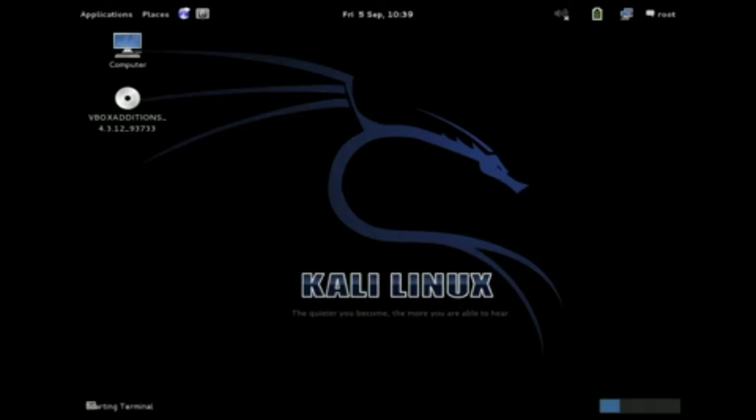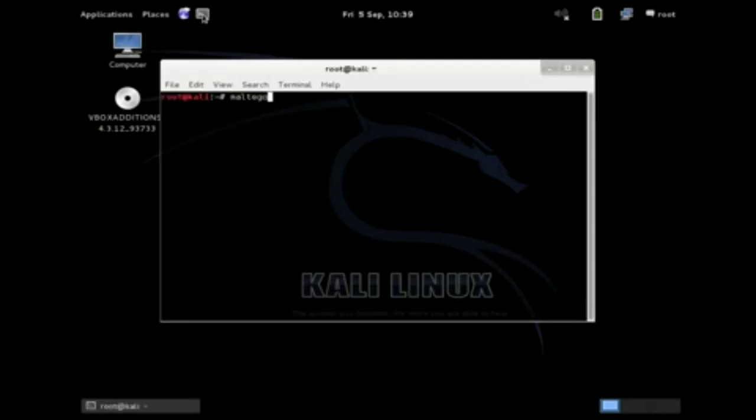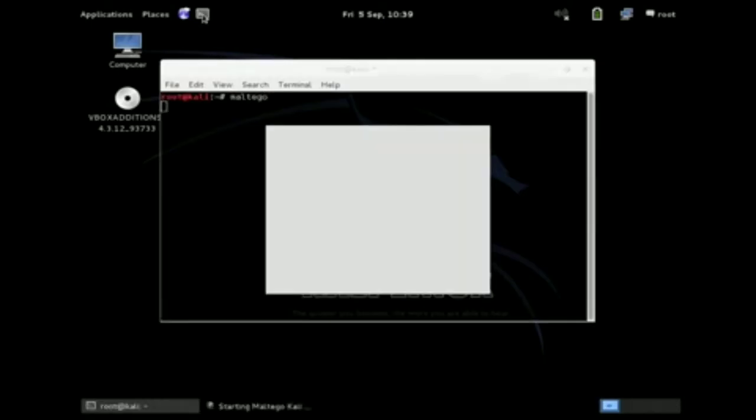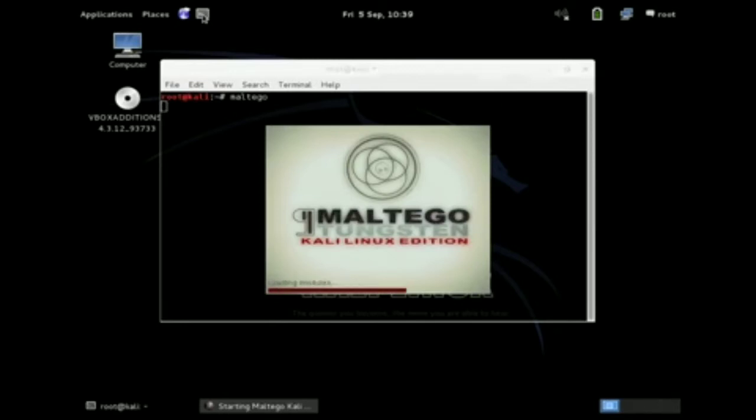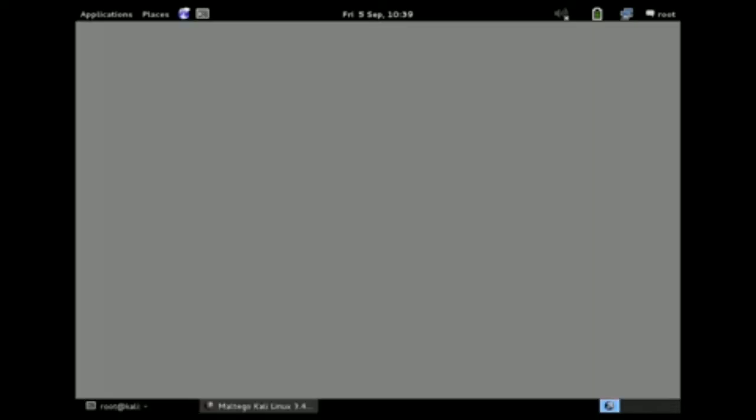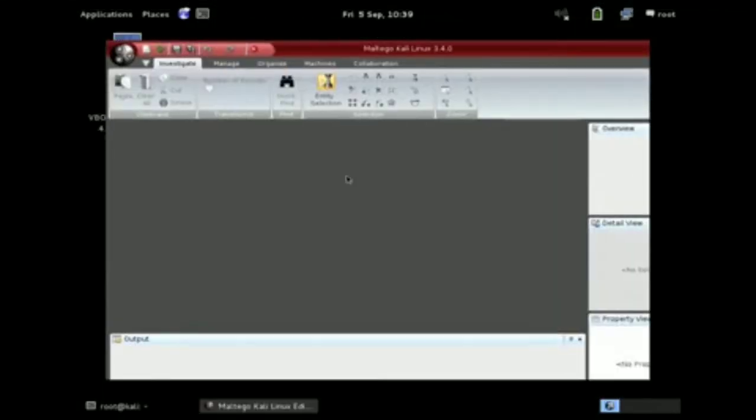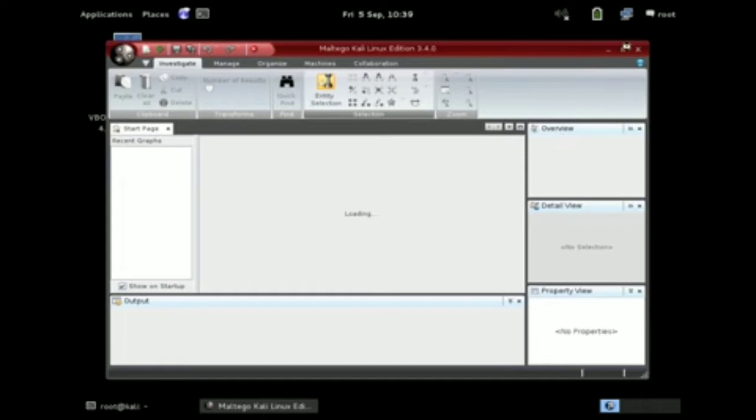So this is Maltego, which we can start from Kali just by typing the word Maltego. It comes built in. It does require setup and registration on the website, but that's quick, easy, and the Kali Linux edition is free as well, just for demonstration purposes. We'll just wait for it to load up some modules here. It's a quite nice, intuitive interface.